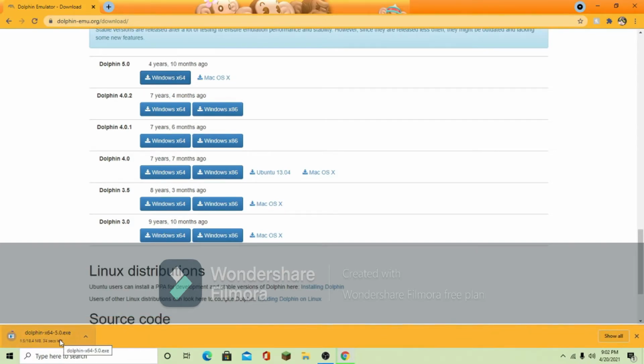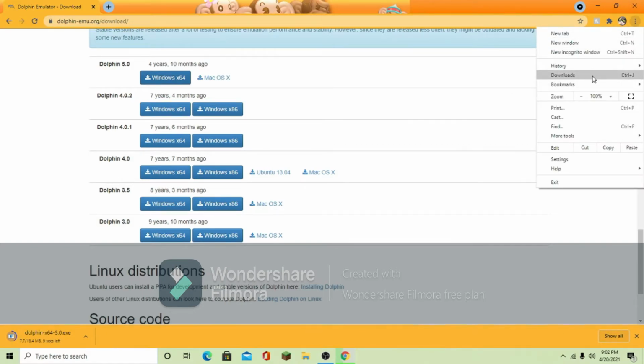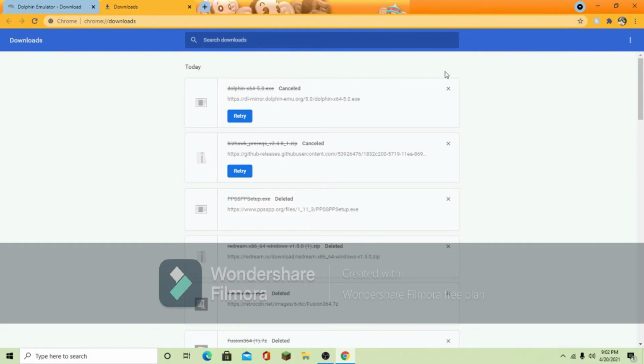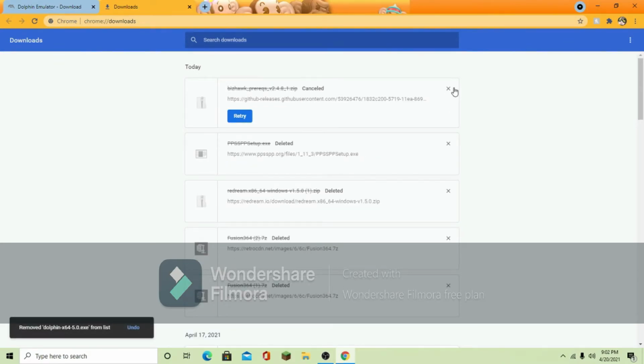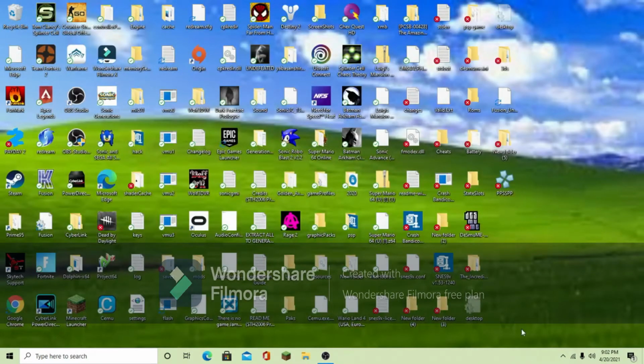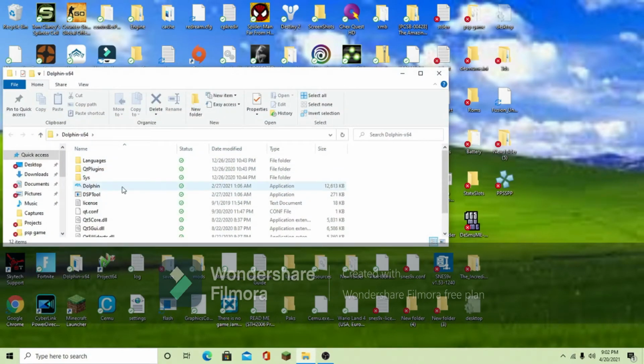There we go. dolphin64.exe. You can see it's a .exe file, so I'm gonna go ahead and cancel it. It's just an exe file. You don't need either one of these. An exe file is very easy to set up. Once you have it installed, it'll be in a little folder called Dolphin64. In this folder, you're going to see all of this stuff. Just ignore this. Just open up the Dolphin application.